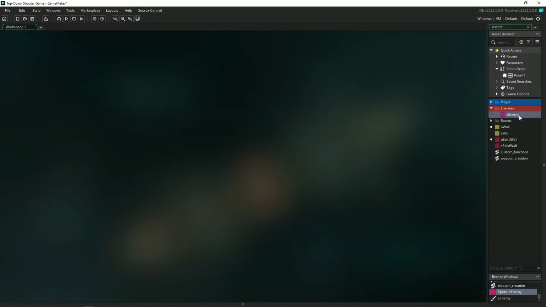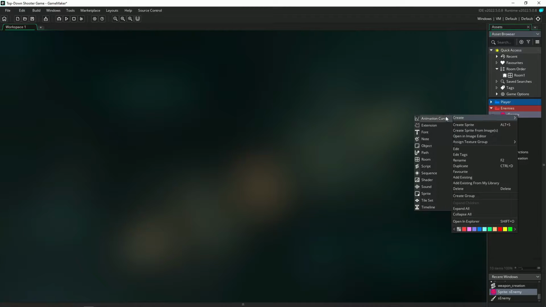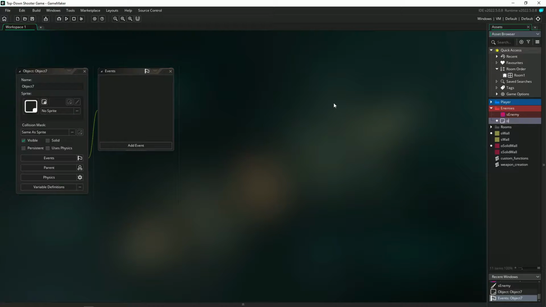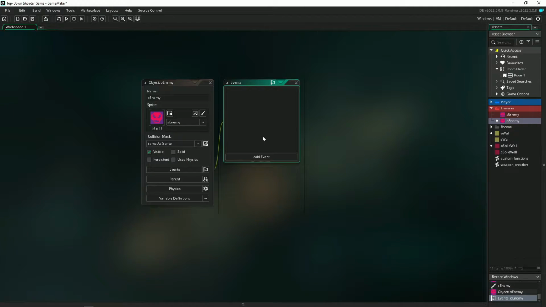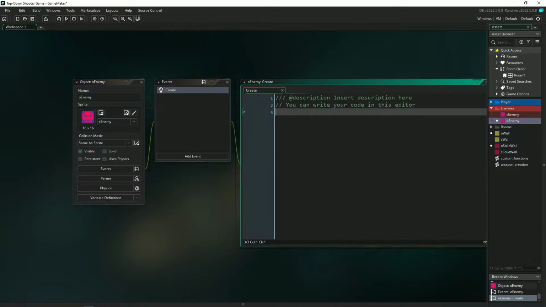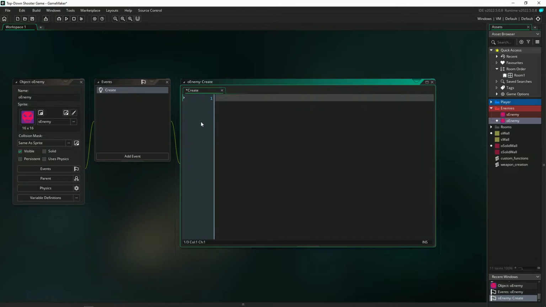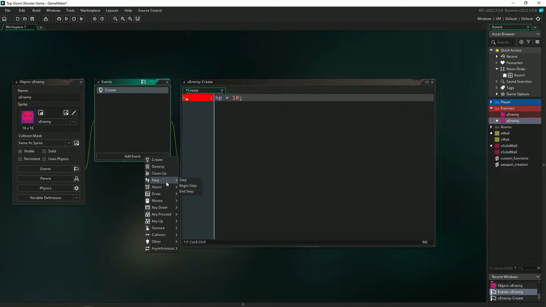So we've got the sprite. Let's make an enemy object. So I'm going to go to create an object. Now we're going to call this enemy, obviously. Let's go ahead and set it to our enemy sprite. Cool. And let's open up create event. We're not going to have our enemy move around or anything yet. First, let's get the damage working. So we're going to make an enemy that will do absolutely nothing, but it can run out of HP and die. So first, let's set a variable HP, and we'll set it to, let's just say 10. Excellent. Now we can add our step event.